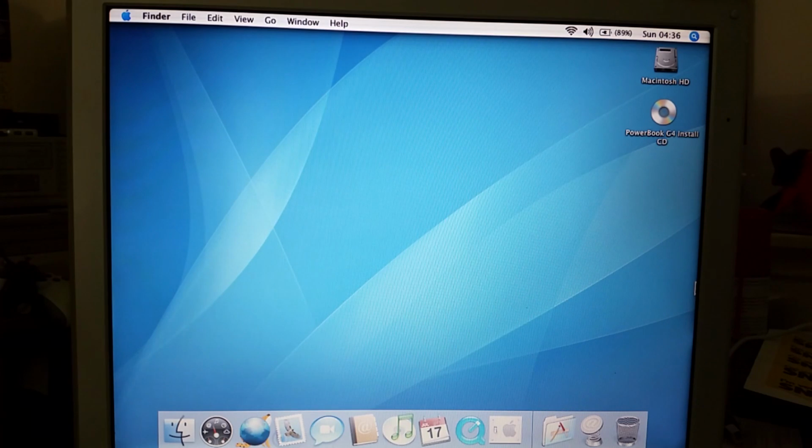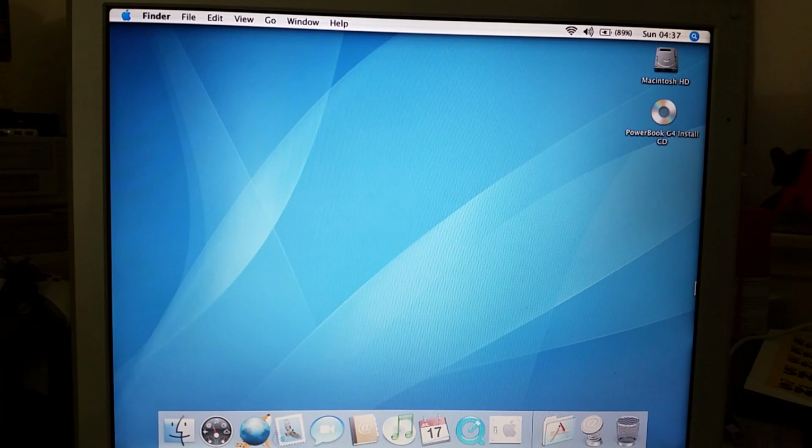Now, normally this should be quite a simple task. You just boot from the OS 9 CD and install it, or you can dual boot it, what have you, or have it run as a virtual machine, if you will, under OS X. Now, unfortunately, for the newer machines like this iBook G3 Snow Edition, or the G4 series of machines, the ones that came with OS X, they need specific OS 9 disks to be able to install properly. Or do they?